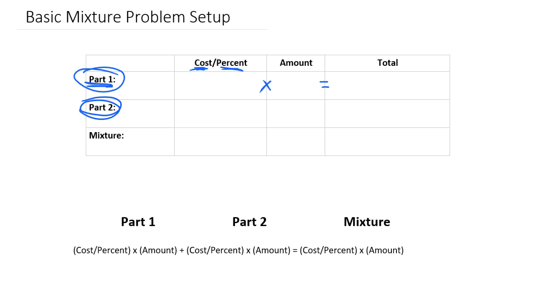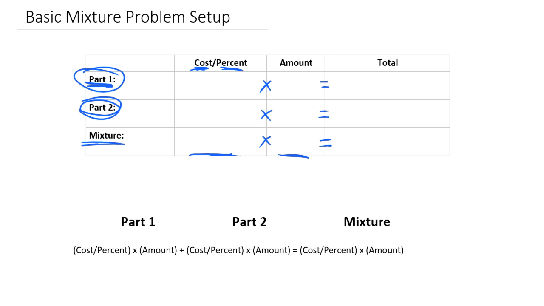So then you do the same thing for part 2. You take the cost or the percent multiplied by the amount, and the total is going to be how much sugar or how much acid, or the total cost if you're dealing with the cost here. And then the mixture will oftentimes, it depends. If it's the cost, then it'll be a mixture, like you want to find a $5 per pound mixture or whatever. With the percent, you might be dealing with finding a 40% solution after you've mixed these two. And then you have an amount. And again, you'll take the amount multiplied by the cost or the percent, and that'll give you your total.